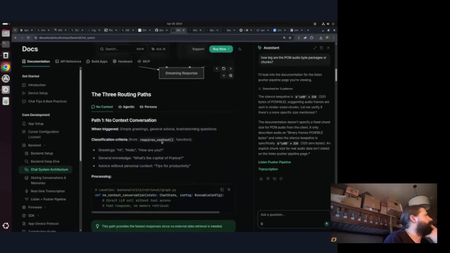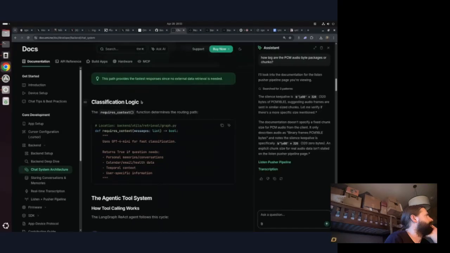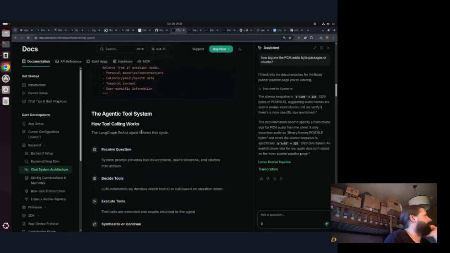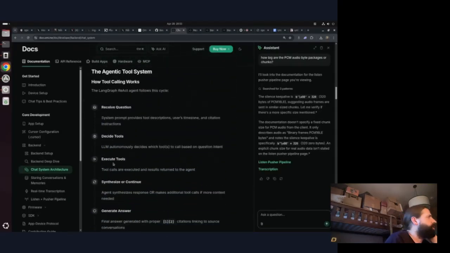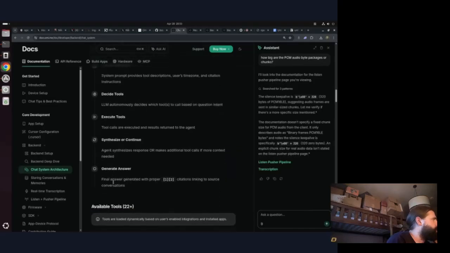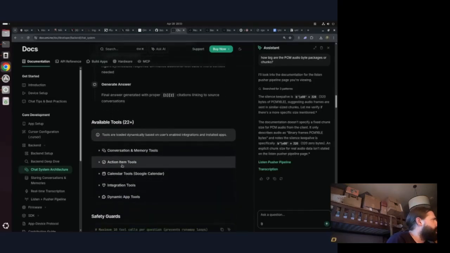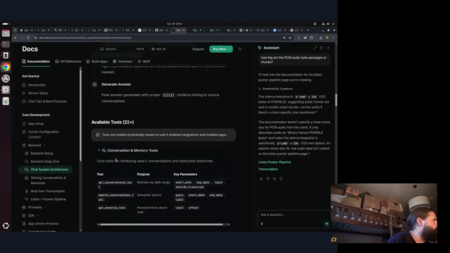So now the question is where does this fetch simple greetings, classification criteria from the graph context? Okay, cool. Classification logic. The agentic tool system receives the question, decides tools, executes tools, synthesizes, continues, generates the answer. Action items, conversation memory tools, get conversation tool. Okay, so they have tools basically. Actually semantic search.